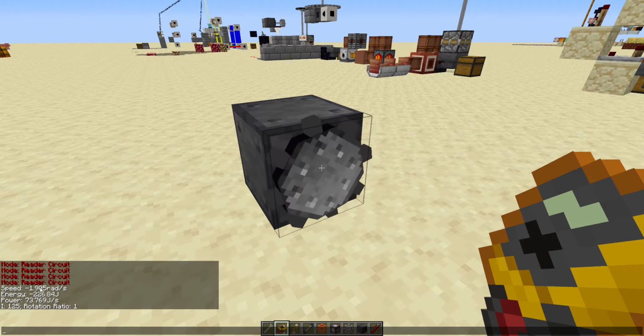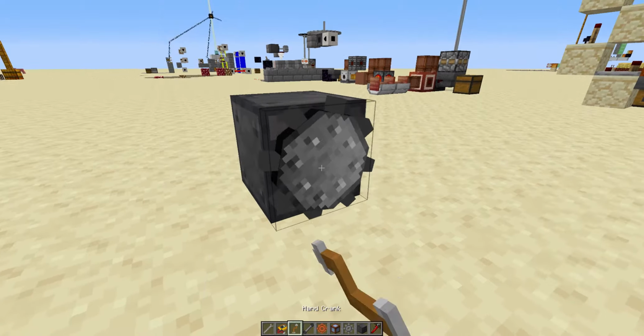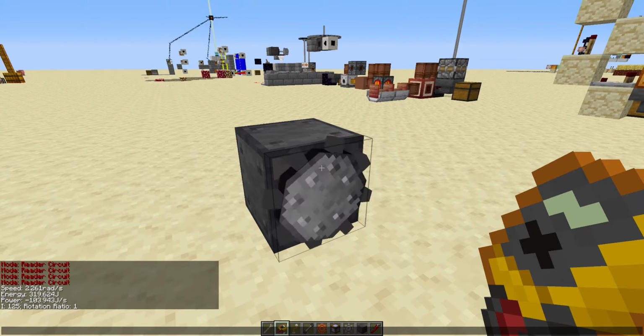Let's break these down. Speed is how fast it is spinning. I is called the moment of inertia. You can basically just think of how heavy the gear is. Heavier gears are harder to spin fast. Like I said, you can look at the numbers or you can just use common sense, right? Energy is how much energy is in the gear. Gears that are spinning faster have more energy. Gears that are heavier have more energy when spinning the same speed as gears that are lighter. It takes more energy to spin them the same speed.